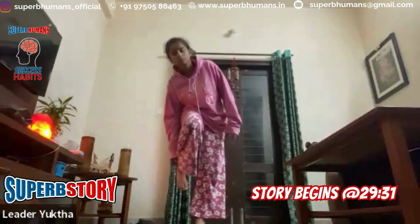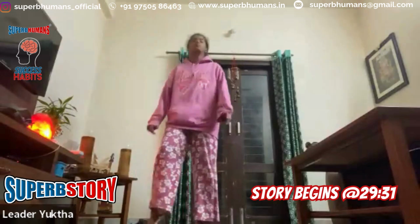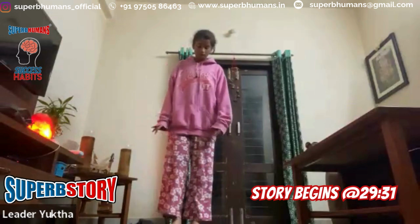We begin our morning rituals with full body stretches. Yukta is taking up the lead. And let's get started. We start with full body stretches. We start with calf raises. Over to Yukta. Let's start with calf raises.